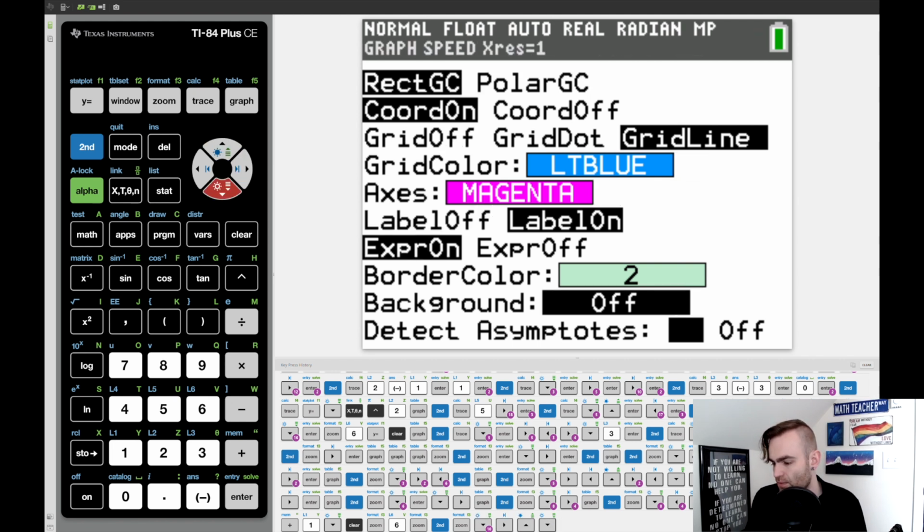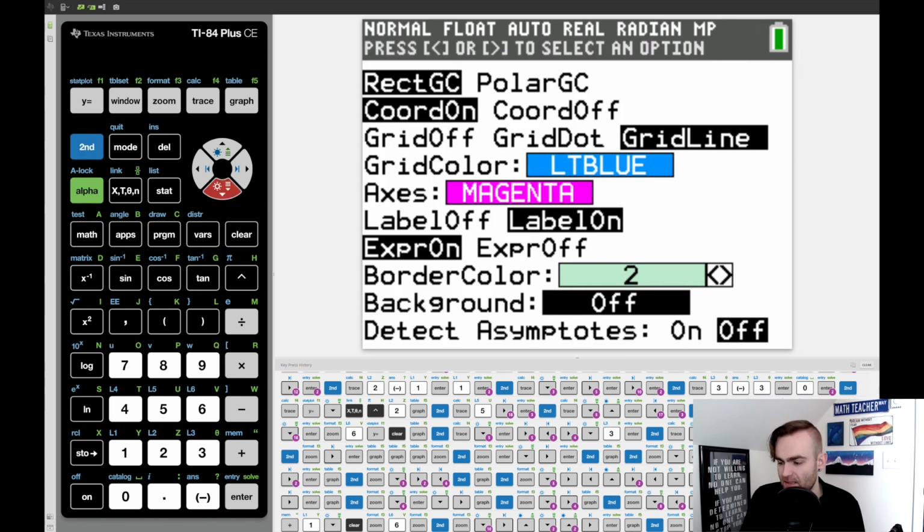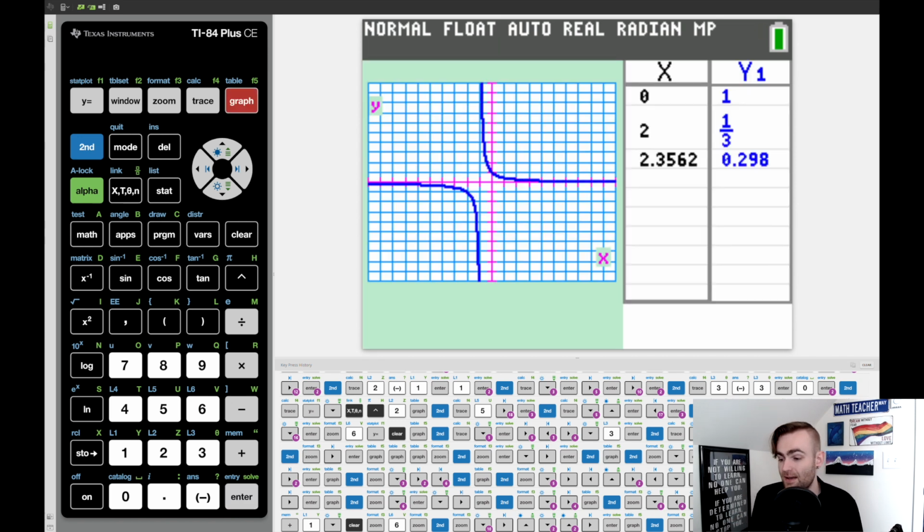Not exactly sure what it'll do for us, but I'm struggling. So if it detects an asymptote, it won't draw this vertical line, essentially, which is a newer feature. Back in my day, they always drew that vertical line there. So it can detect an asymptote and just not draw that piece, which is honestly really, really nice.